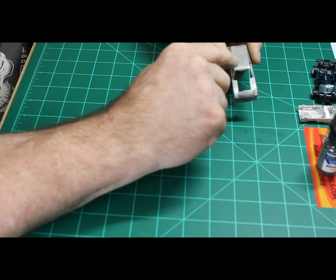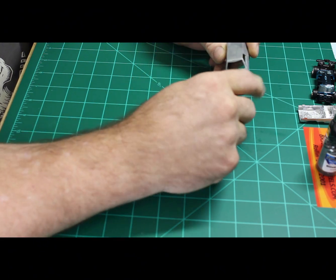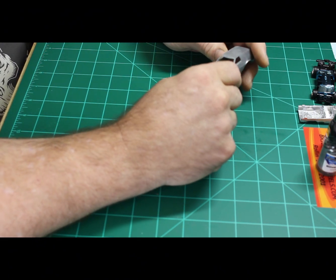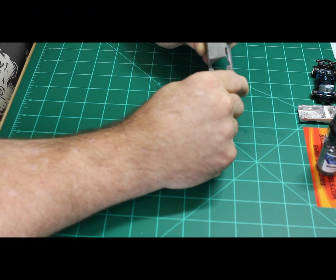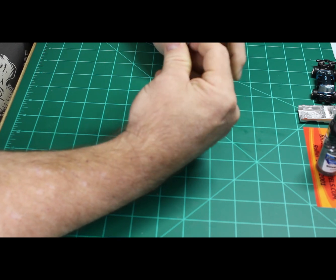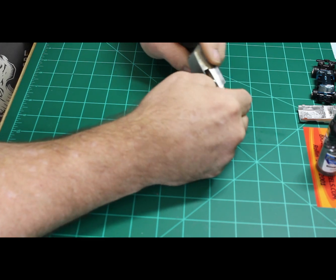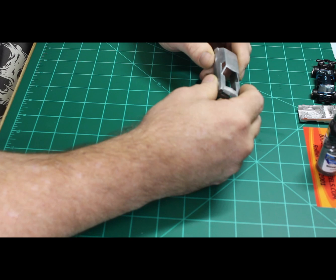I tried sanding it down a little bit, thinking I could re-gloss it and it would fix it, and no. It looked like crap no matter what I did. So now, since I'm not going with that direction, we are going to further customize it. Might as well, while we're at it, you know.